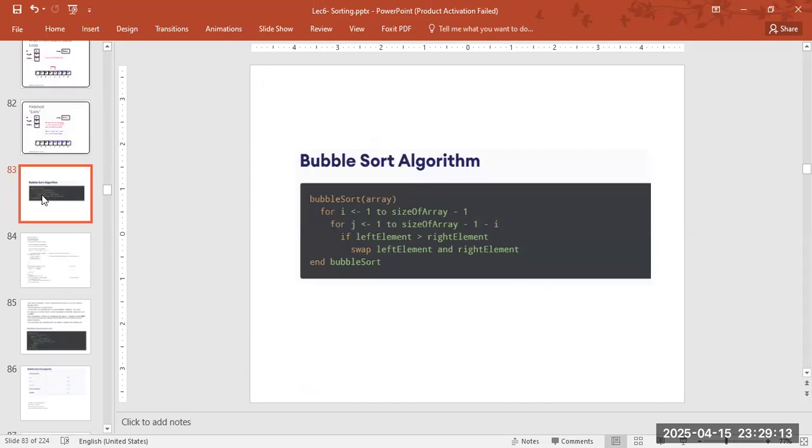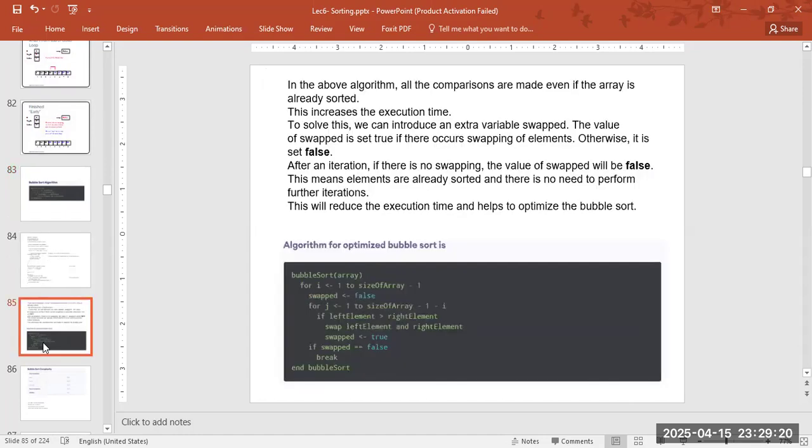Okay. Then, inside the inner loop, if you do make a swap, you set swapped to true. I see where this is going. Exactly. After the inner loop finishes, you check the flag. If swapped is still false, it means you went through the entire list without making a single swap. Which means it's already sorted, so you can just stop the whole algorithm right there, break out early. That's much smarter, especially for lists that are nearly sorted to begin with.